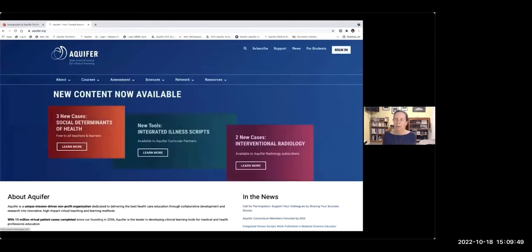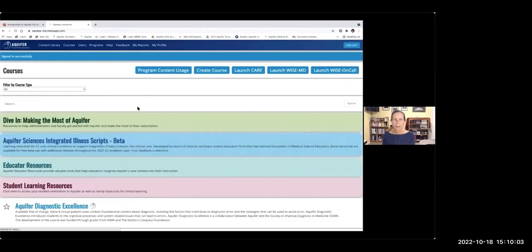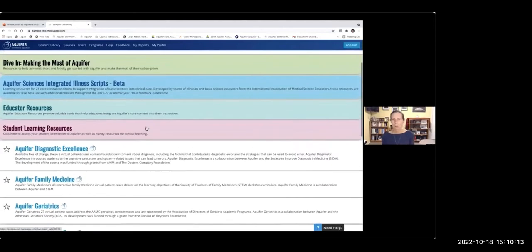So up here is the sign in button, so click on that. And that will take you to your registration page. So if you haven't registered, that's where you do it, right down here. And then you just go ahead and sign in. And so once you've signed in, you will end up where what we call the landing page. And this has all of the different types of resources that we're going to go through that you have access to, as well as all the cases.